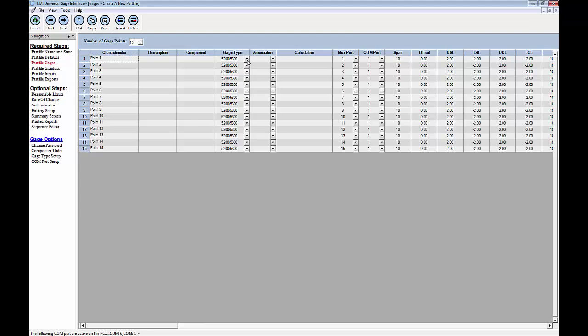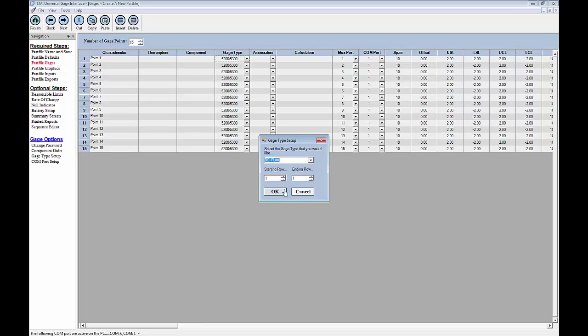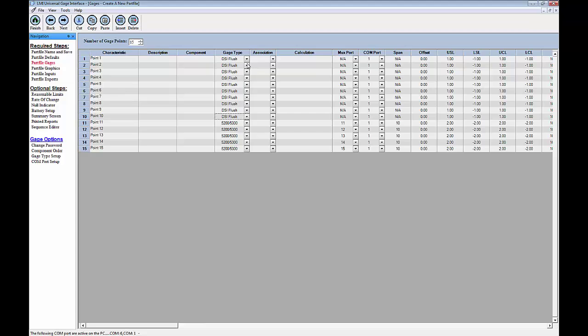So I could go through here under gauge type and manually select my DSI flush, DSI gap, which will be used for the true position, and the DSI point, which will be used for the 200. However, I can take a shortcut over here by clicking on gauge type setup, and then I'm going to select DSI flush for my first 10 rows. And you'll see that it automatically changes all these to DSI flush. However, since we're dealing with a B axis as well as the A axis, we're going to make this a gap. Every other one will be a gap.